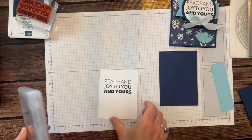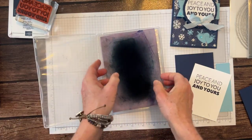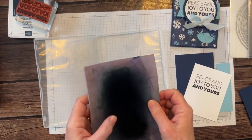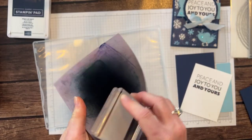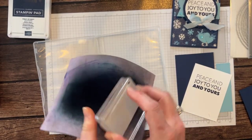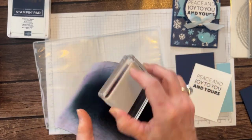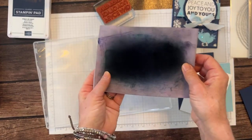And I have to grab my newly laundered chamois. Now, it might not look like it, but this is fresh and clean. And honestly, I've been smelling it because it smells like my dishwashing soap and it smells so good. I didn't realize I had a customer bring her chamois in and somehow it got kind of moldy. So I was like, oh my gosh, I don't want that to happen to mine. So I threw all of my chamois in the dishwasher on the very top rack where you put the utensils and it cleaned them beautifully.